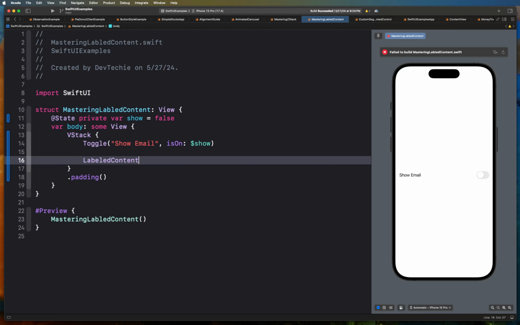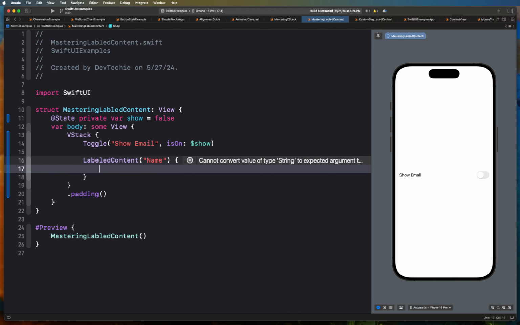Okay, so we're going to use the simplified version, which takes a string value, and we're going to say name is the label that we want to show, and then you have text, which is the content that we want to display, and that is going to be devtechie.com. Now notice that these two are aligned perfectly.